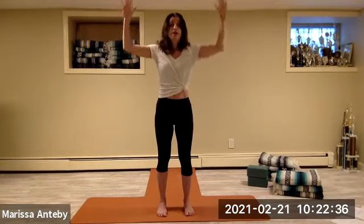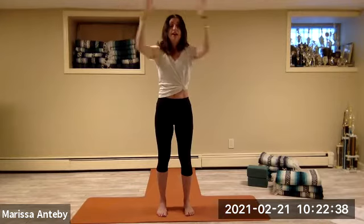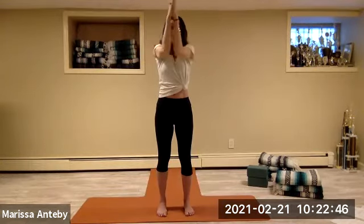In, out, up, down. Three, out, up, down. Four, out, up, down. Five, out, up, down. Six, out, up, down. Seven, out, up, down. Eight, out, up, down. Open the arms to a T. Turn the palms down. Lower the hands down.